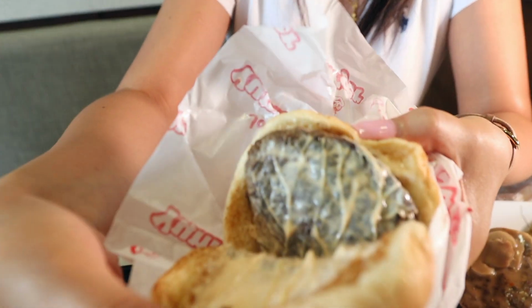It's good. So now we're trying this Jollibee Yum Burger. There's another one with cheese, but I don't like the cheese. This one has a soft bun, a beef patty, and their special dressing. It's like mayo and ketchup, a special sauce for Jollibee. But it's so good. First bite. It's good without the cheese on it. It's their version of a regular hamburger, like a junior burger from different fast food, but this one tastes better. I don't know why. It's the sauce, I think.